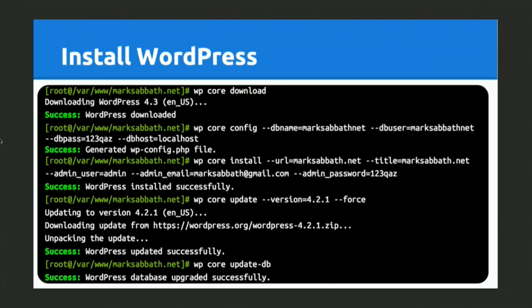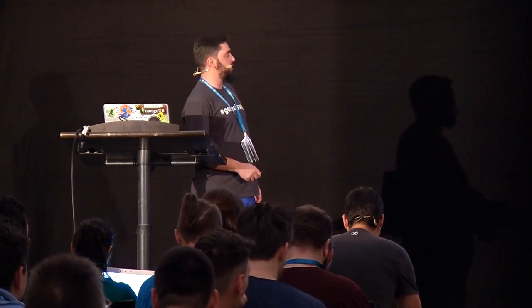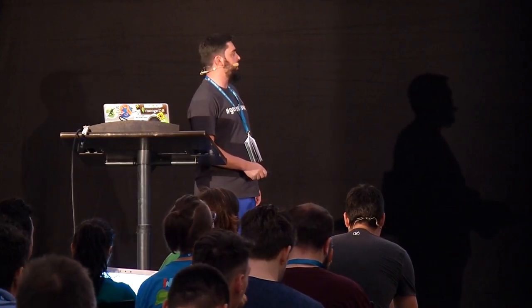Then you just need to configure. What does that mean? It will create your wp-config.php using those arguments. It means that you need to have your database already set up. You need to have your password. The next one here, core install, will install your system using the URL, title, user, email, and password. This is great because you don't need to use the first user as admin here. You can change it. You can use anything. So you don't need to go into your dashboard and then create a new user, and then erase the admin user.